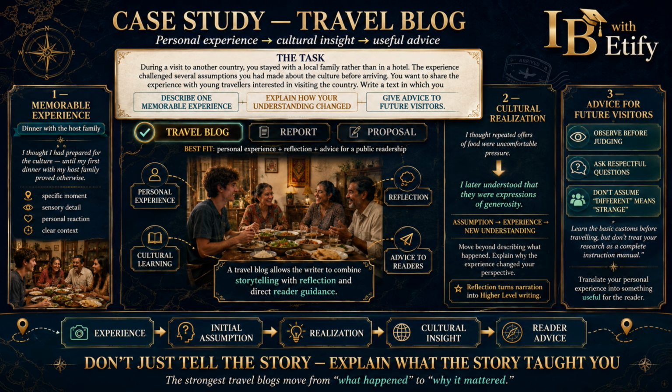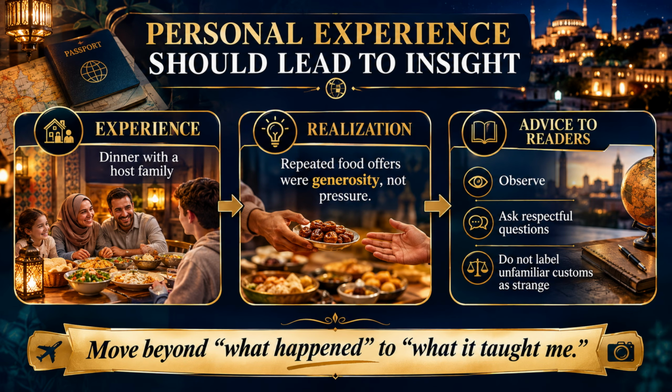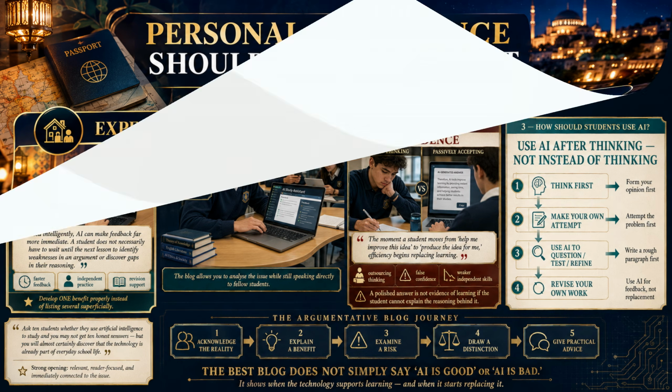If you stay with a local family, learn the basic customs beforehand, but do not treat your research as a complete instruction manual. Observe. Ask respectful questions. Most importantly, resist the temptation to label every unfamiliar habit as strange simply because it differs from your own. Notice the maturity of the message. The blog does not merely narrate something amusing that happened abroad. It reflects on assumptions, cultural perspective, and behavior. That is the level of development you should aim for.